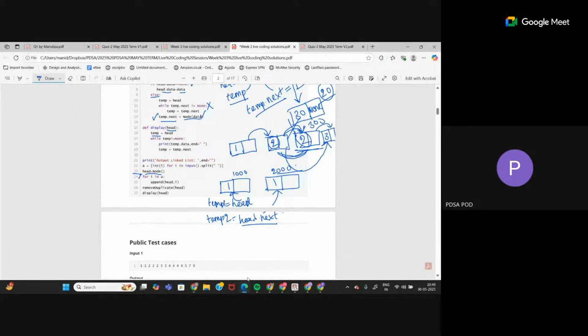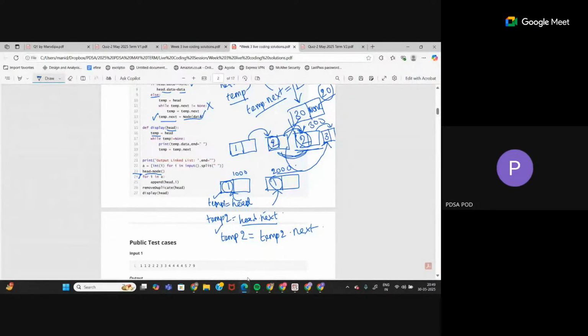So the while condition is satisfied, now come inside the while loop. You compare temp1 and temp2 data parts. So temp1 data part is what? 1. Temp2 data part is also 1. Okay, it's a match. So the next line was, if you find such a match, you do temp2 is equal to temp2 dot next.